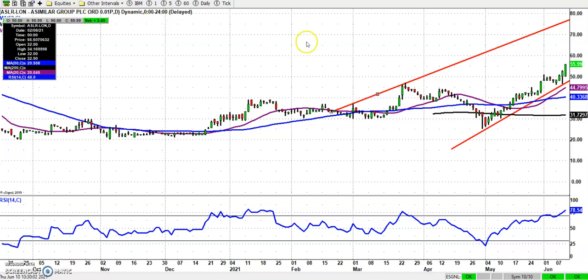Starting off with Asimilar, where we had apparently a 55 pence target by the end of this month. Looks like we've got there ahead of time, and now trying to see where the shares are going to go from here. Probably up towards that resistance line projection from February, currently pointing around 78 pence, and that's valid while we hold above yesterday's key reversal day low, let's say, at 46.5, but probably the share's going to stay above 50 pence ahead of the move towards the 78 zone by the end of July.